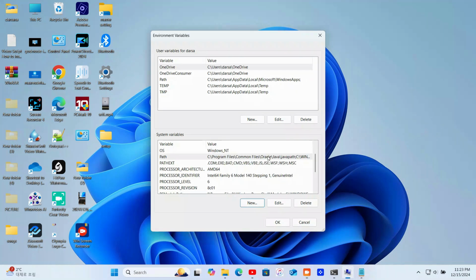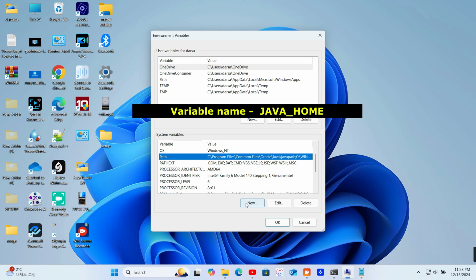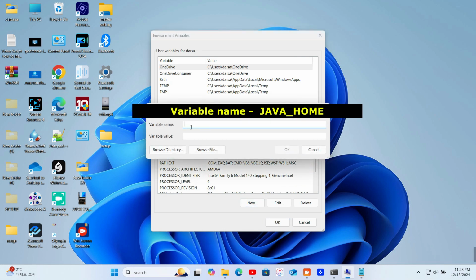In the Variable Name field, type JAVA_HOME. For the variable value, paste the path to the JDK folder.